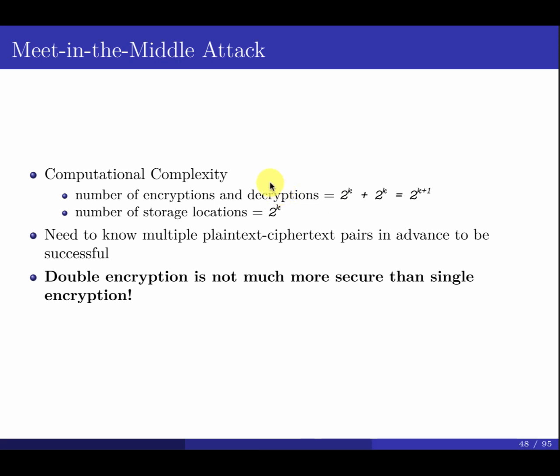Of course, we need to have a computational complexity associated with this meet in the middle attack. I need to have a space to store 2 to the power 56 values of X1. Building the table, lookup, storage, etc. That's fine, it's acceptable. But at least the result here is being able to defeat double encryption. Okay? So again, we conclude that double encryption is not much more secure than single encryption.